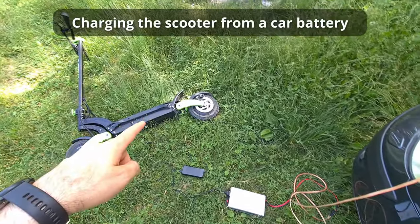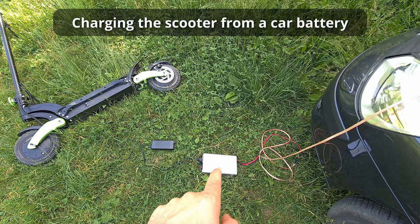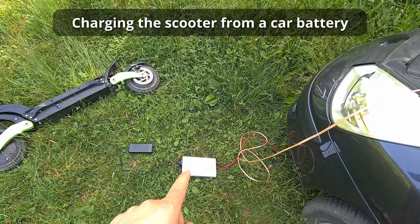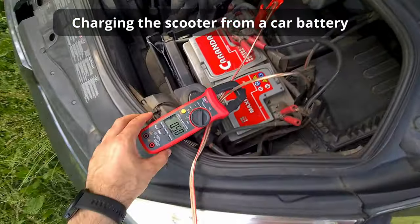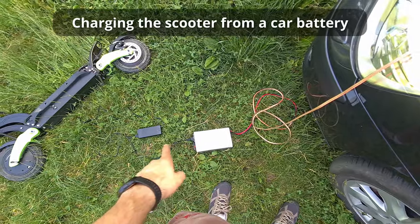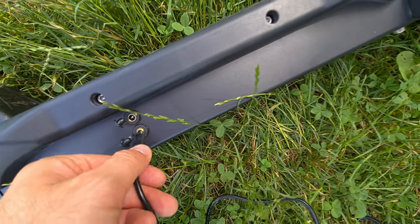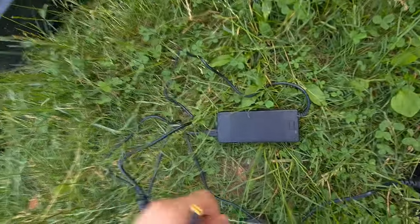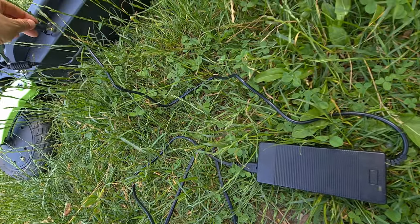And now the scooter is connected to the charger and the charger is connected to an inverter. It transforms the 12 volts DC of the car battery to 220 volts AC to the charger. And I have a meter here. So it's consuming 0.5 amps, this one and that one. And when I plug it in to any of these, all I have is a red LED. So when it's unplugged, it's green. When I plug it in, it turns to red.